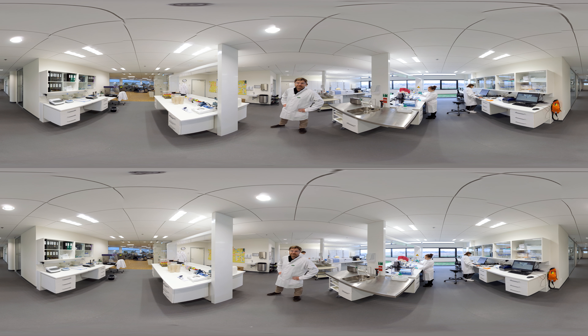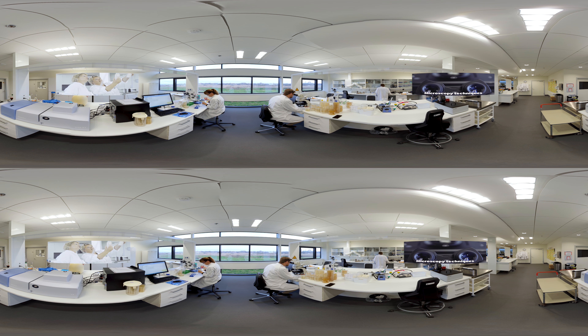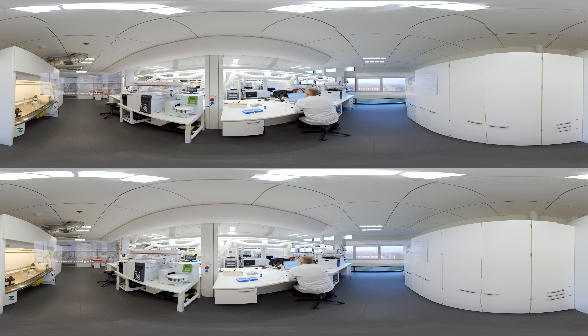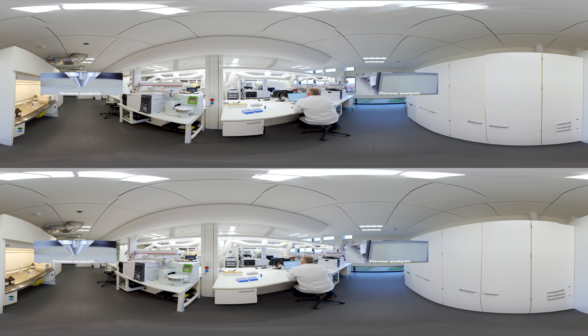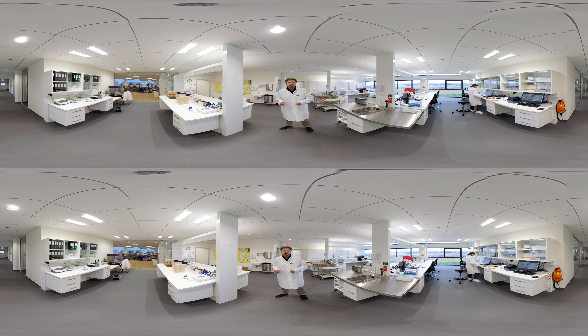Welcome to the science labs. My name is Simon and I head up the food microbiology team, which is one of the three teams in the science department. In here, dedicated scientists and technicians are investigating and building knowledge on our fantastic raw material, the processes that influence our products, and also on the products themselves. In the labs we can investigate all kinds of parameters around the physical characteristics, the chemical composition and the microbial nature of our products. All of this we use to make sure that we have great tasting, safe and healthy products of the highest quality.